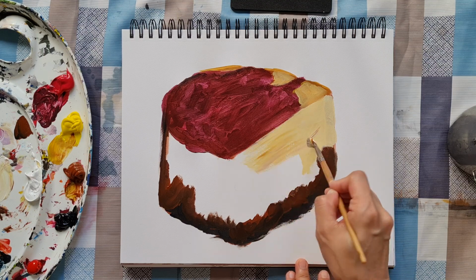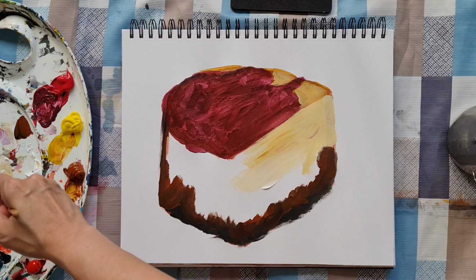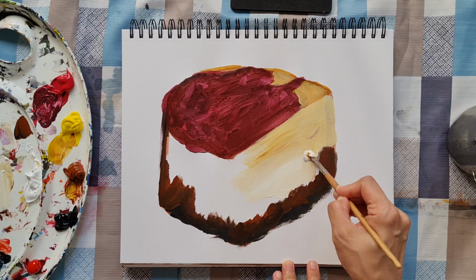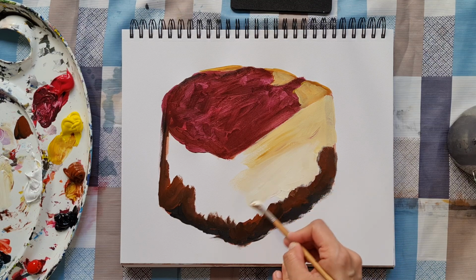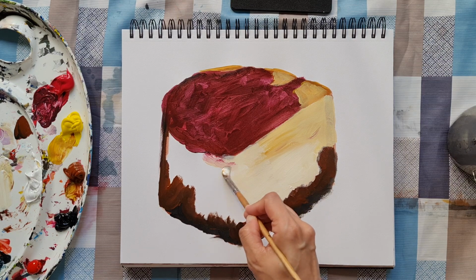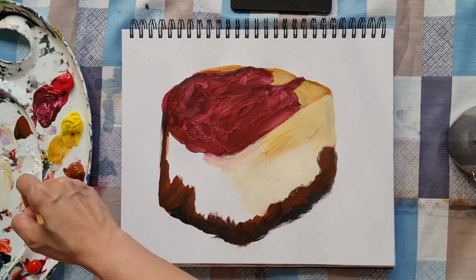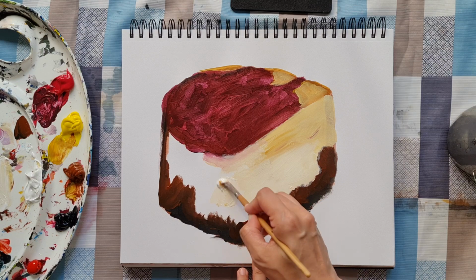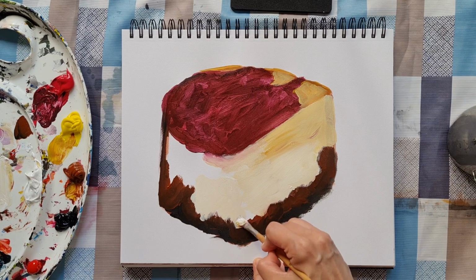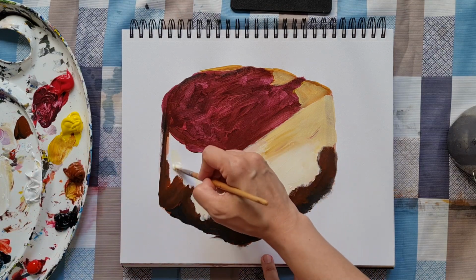Now I'm going to apply more white, but without washing my brush so that the yellow is still there without, however, applying too much. So it's more like controlling the amount of yellow. Again, this is just the underpainting. It's okay if you can see the pink or magenta color. We're painting a cheesecake. It should be really messy. It looks delicious, but you can see a lot of things mixing with other things, like maybe the cream or things like that.